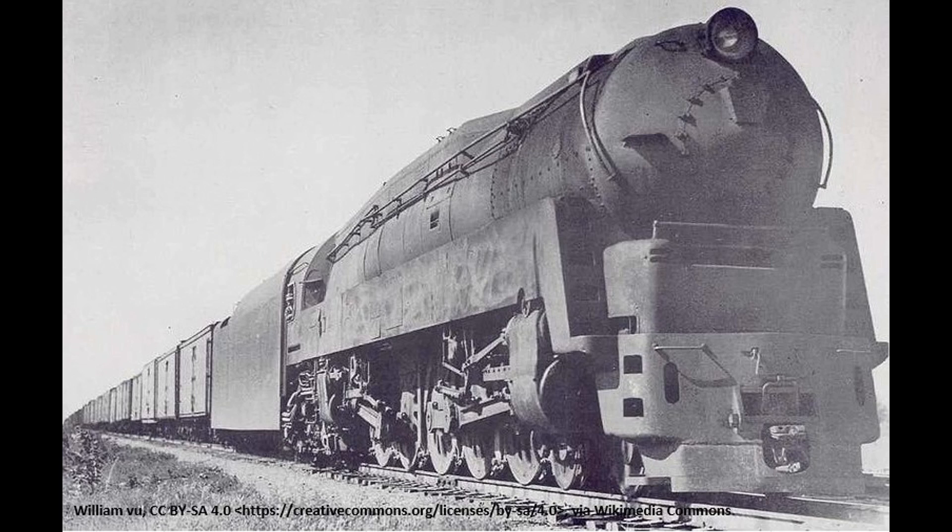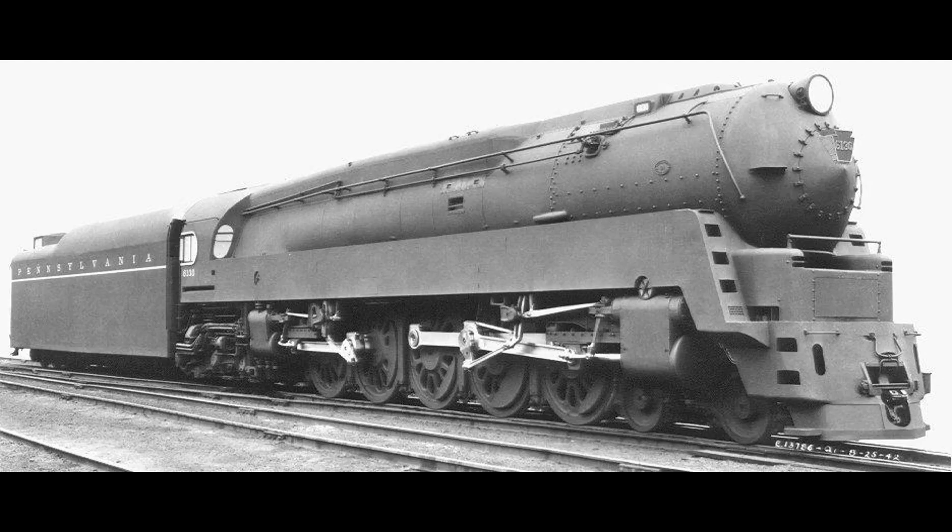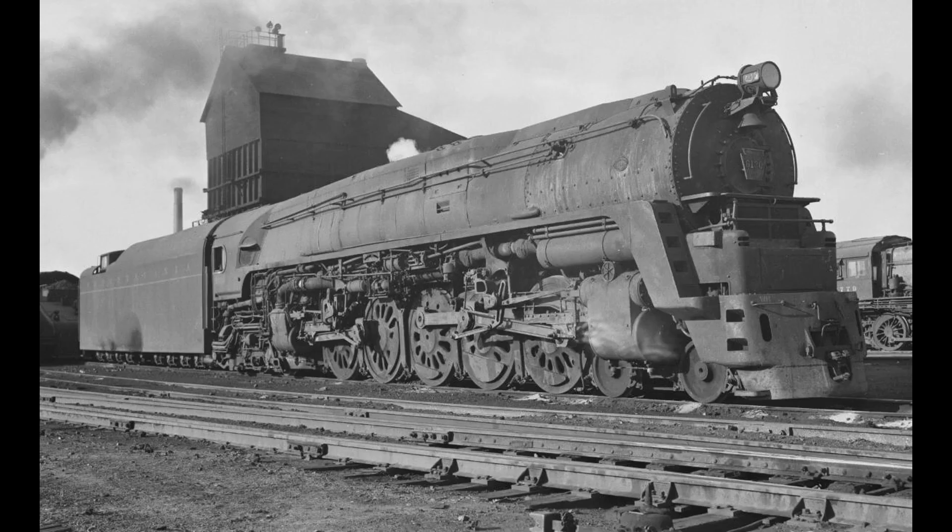The boiler was a conventional fire tube type operating at 300 PSI. Due to the rear engine's inverted position, its rather large steam chest crowded the firebox, resulting in a smaller furnace and less evaporative heating surface area than would otherwise have been provided. In terms of performance, the Q1 was only a slight improvement over the T1. The Q1 produced 81,800 pounds of tractive effort — a substantial increase over the T1's 64,600 pounds — and horsepower came in at 6,600 at 60 miles per hour. The Q1 developed a reputation for being slippery in spite of its very good adhesion factor of 4.34. The position of the rear engine produced the same reliability problem suffered by the George Emerson — constant fouling and accelerated cylinder wear had the Q1 spending more time in the shop than on the road.